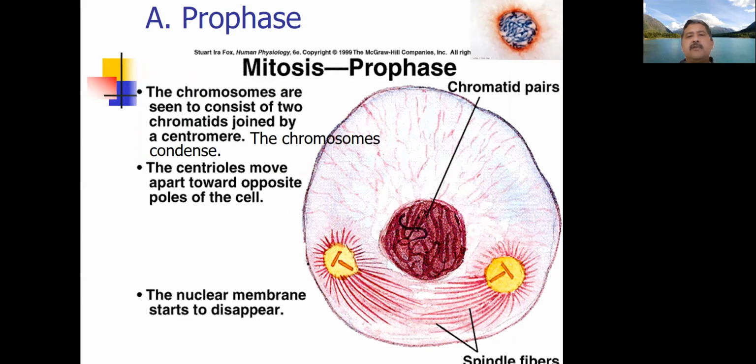This is a picture of prophase. During prophase, there are three things you need to remember. First, the nuclear membrane disappears. The second thing is that the chromosomes are going to start to condense. And thirdly, you see these structures right here. These are the centrioles. The centrioles start out right here, and they're going to start moving towards the opposite sides of the cell. We say they're opposite poles. So those are the three things that happen during prophase. The chromosomes condense, the centrioles move to opposite poles, and the nuclear membrane starts to disappear.